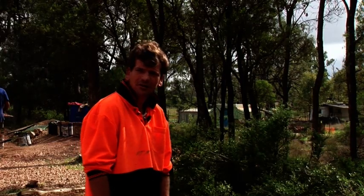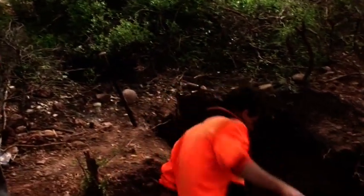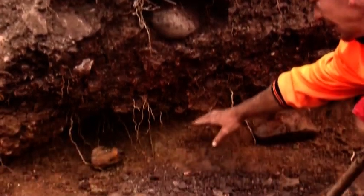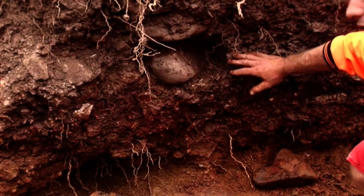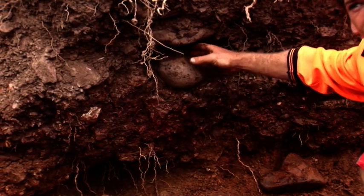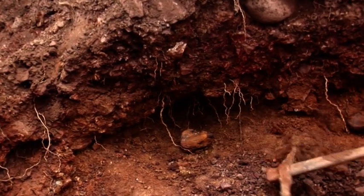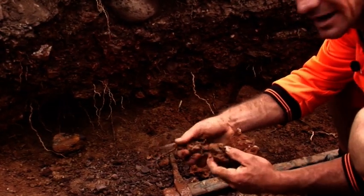Come down here, Al, and I'll show you where I've been finding them. Excellent. Found most of my good sapphires along this layer here. As you can see, you got a red layer, then you got a top layer. This top layer is good to watch. See the billy boulders, where the billy boulders lay, you got pockets and divots, which is where it's very gravelly and good chance of you finding sapphires, but your best is going to be along here in this coloured wash. As you can see, it's a lot more pebbly, a lot more grainy.